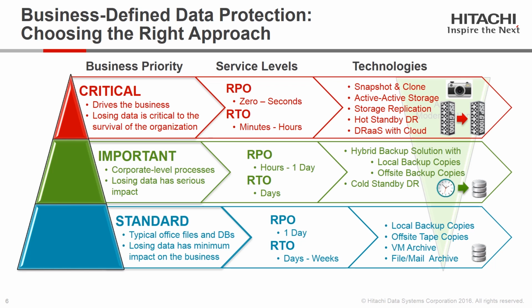DRaaS with Cloud provides SLA-based managed DR service to customers by protecting the mission-critical applications into the cloud and providing managed DR activation for such workloads as DR instances in the cloud. DRaaS with Cloud can help a customer achieve and enhance the company's business continuity plan with well-defined RPO and RTO service attributes.